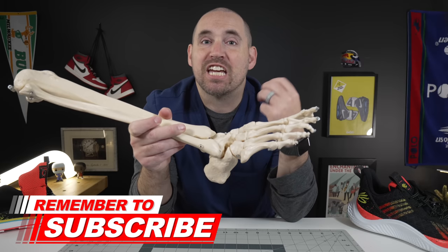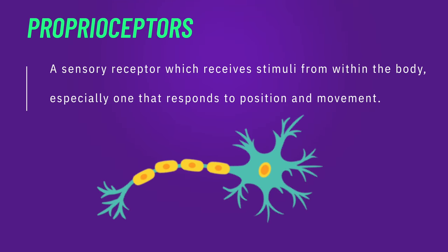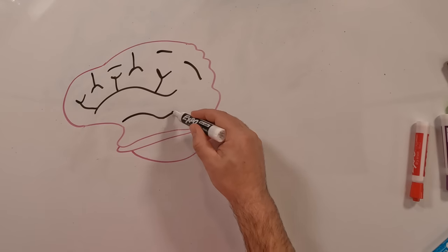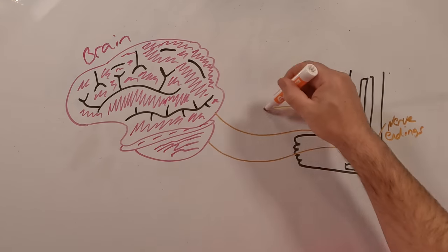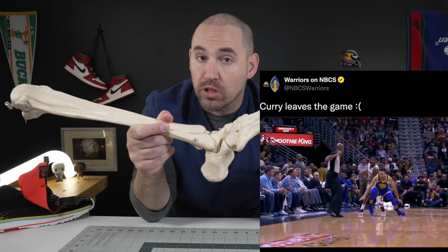So good news, right? No need for a replacement ligament, no issues with repair — all good. Wrong. Because the fact that his ligament was holding up under stress in a controlled environment tells you that the problem is in his nerve receptors, or proprioceptors, not his tissues — which actually is a much more chronic and difficult problem to fix. The nerve receptors in Steph's ligaments can't get information up to his brain fast enough to tell his brain where his foot is on the court. Even though that only accounts for fractions of a second of delay, it's enough for your body to misstep or a muscle to misfire and roll over on that limb. That syndrome is called functional ankle instability, because it's only when you ask the ankle ligaments to work in a non-controlled situation that the issue really presents itself.